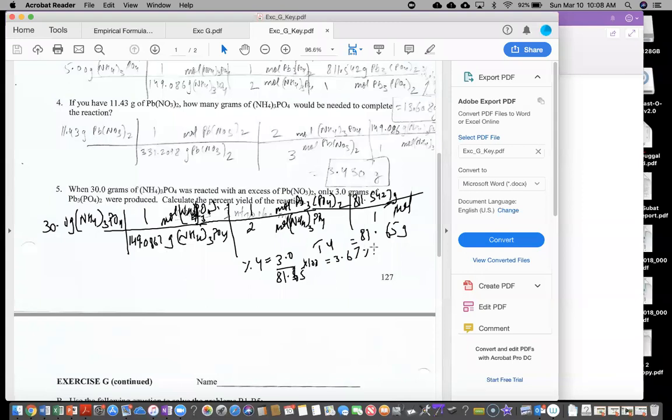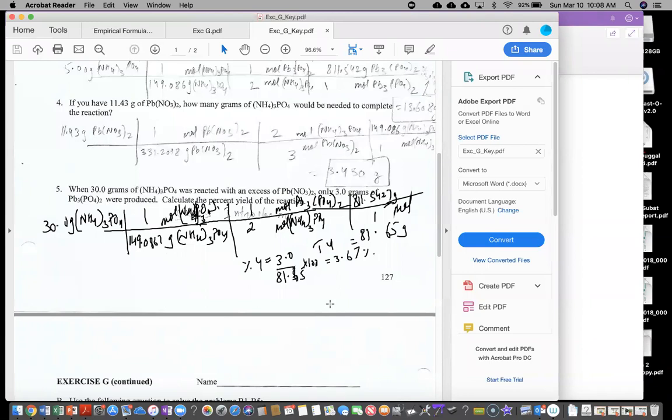Did you get... you were saying 99? 99. I probably just added it wrong. Oh, no, actually, I did get 81.64. Sorry, my paper's wrong. Oh, okay. So your percent yield will be then 3 grams, which was the actual produced, over theoretical, times 100. So your final answer is 3.67.